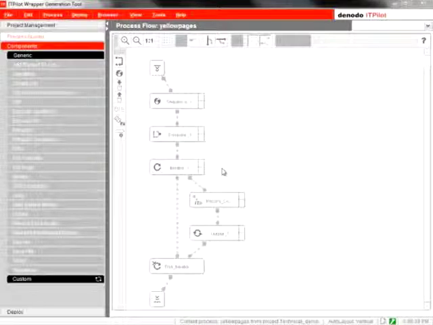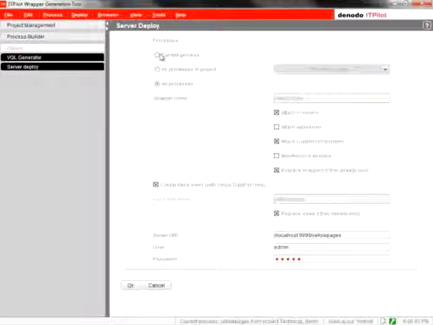The web automation process definition could be exported from the graphical development tool and imported later into the Denodo server. But in this case, I'm going to deploy it directly from the graphical development tool. In this wizard, I specify a name for the view in the data virtualization layer and provide connection parameters.